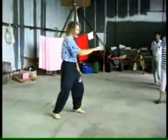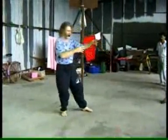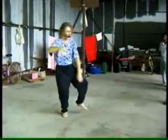You always do brush knee twist step slower. It's for the heart. It always happens at half pace, even when you're doing it at the quicker pace.